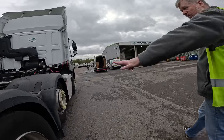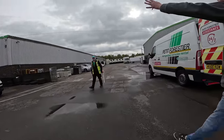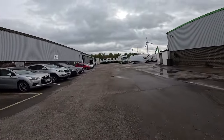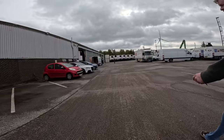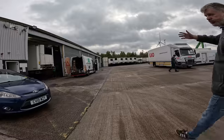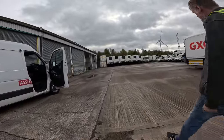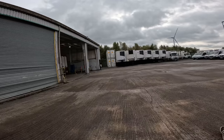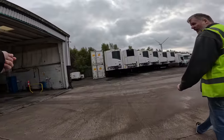Bristol has four elements: a truck workshop for anything 7.5 tonnes and above, a van workshop for up to 3.5 tonnes, their own wash bay facilities where they wash and valet trucks and vans before renting them out, and Le Capitaine — their bodybuilders, run from France but linked with Petit Forestier, which also has a spray shop. Down here they also have a brake roller tester.